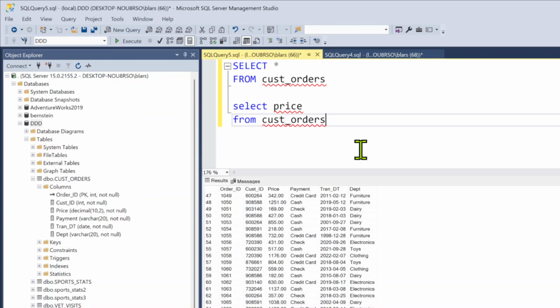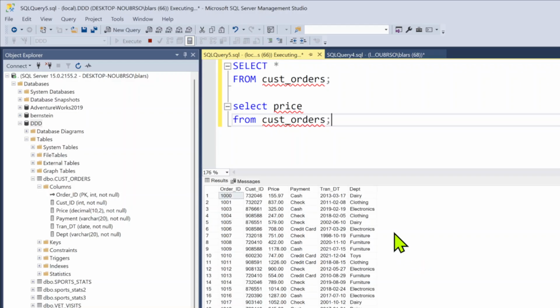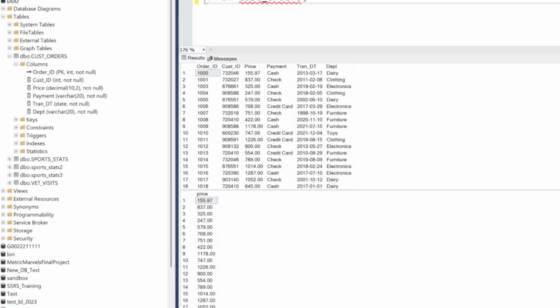It can't run it twice. It doesn't realize there are two separate things here. See, all you got is the one. So what you need to do generally is put a semicolon in here. It should have thrown an error. Sometimes it doesn't. It's just something Microsoft does. When you do that, and let me see if I can drag the screen for you, you can see I now have two answers. I have a price and I have just the standard answer. The semicolon allows you to run more than one command in a row.